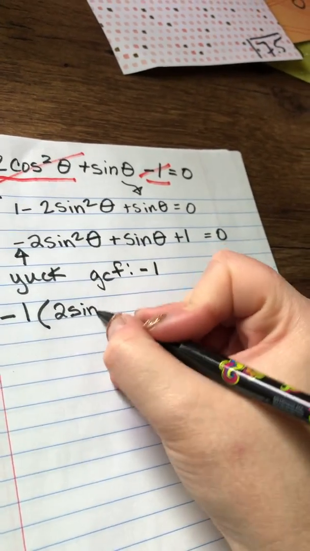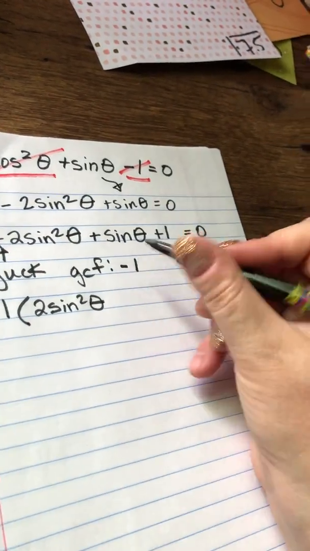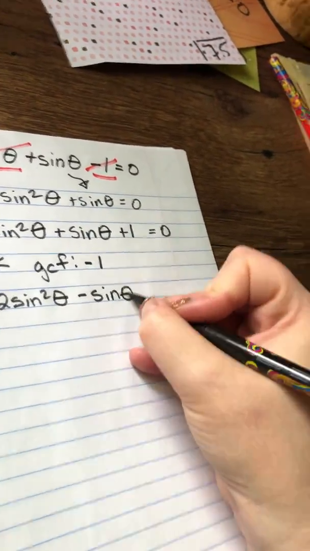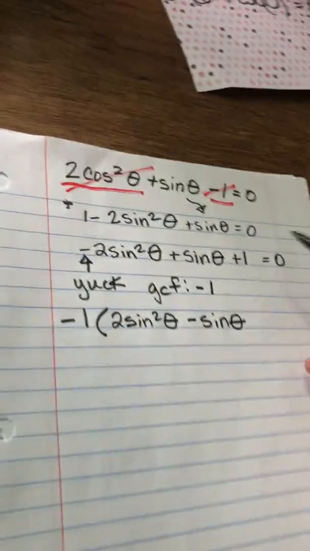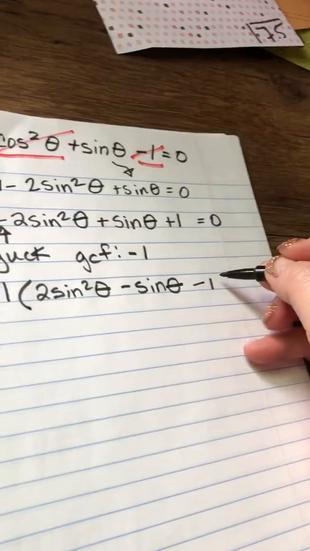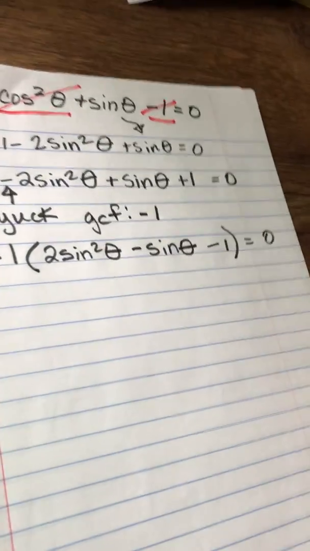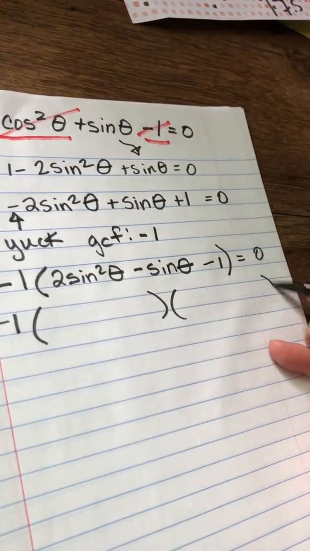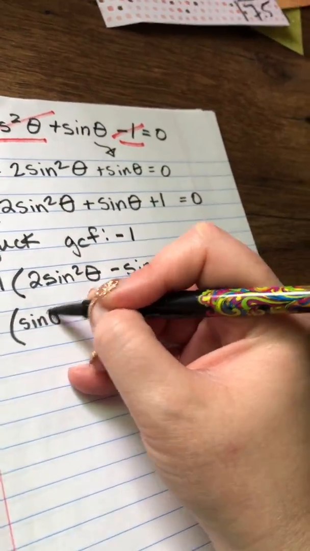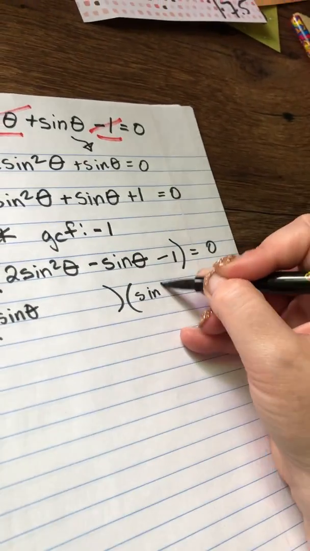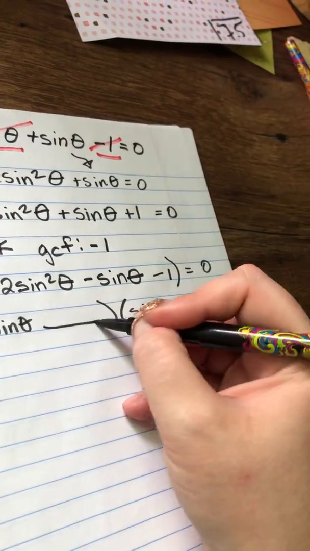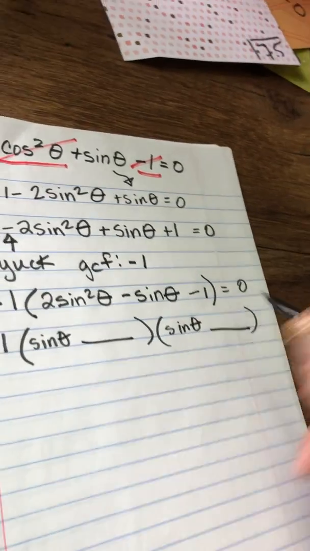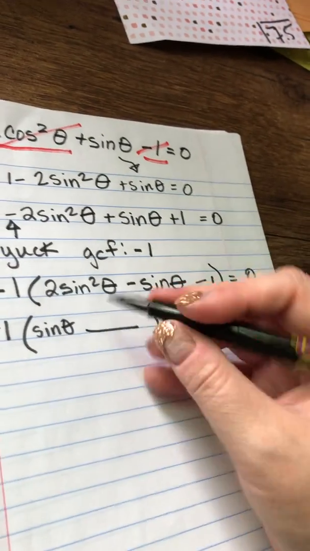2 sine squared theta. Sine divided by -1 minus sine theta. 1 divided by -1 equals 0. Okay, now you can McAdoo this. We slap the sine thetas on front because that's what's squared. We draw the division bar. We divide by what's on the front of the squared, 2.